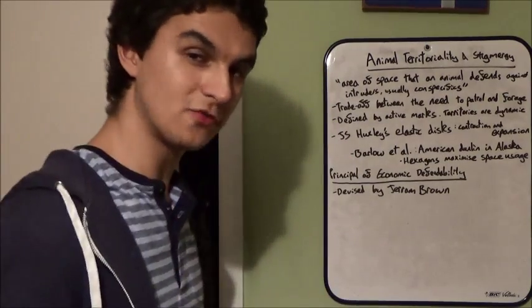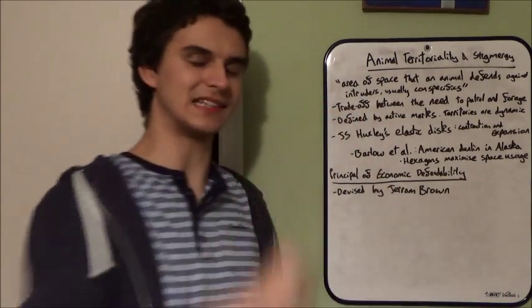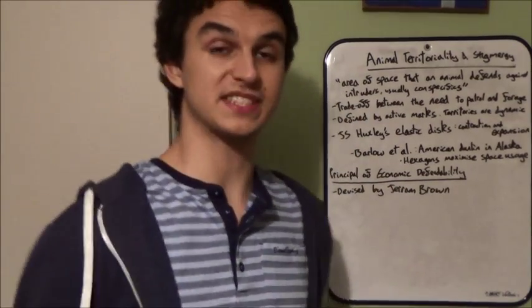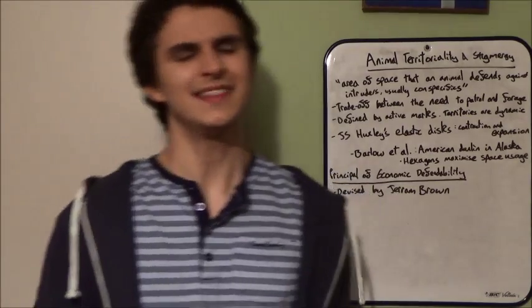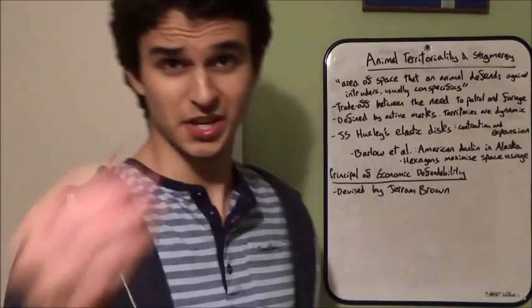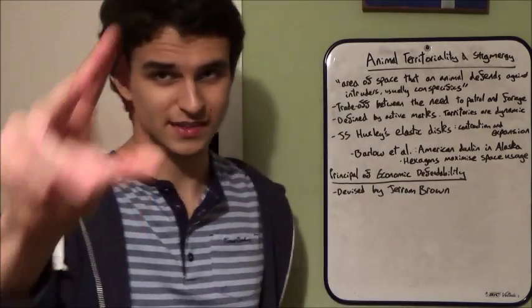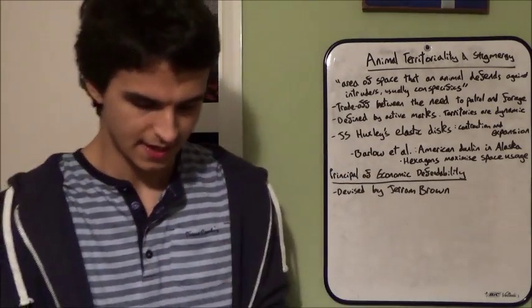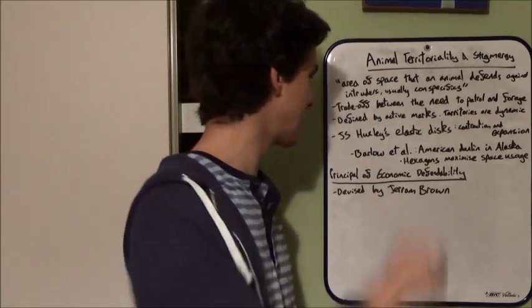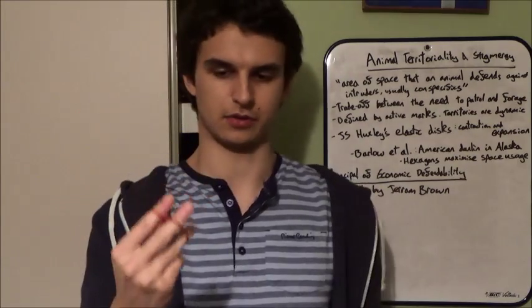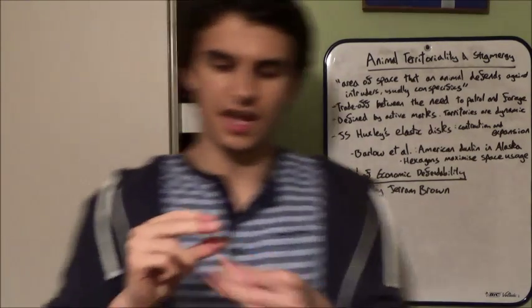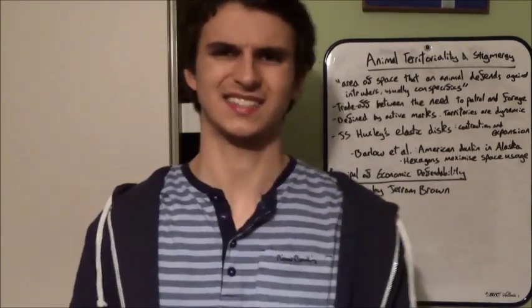Now, in 1934, a scientist called J.S. Huxley stated that territories can be defined like an elastic disc. Now, it's been a while since we had props in the series, but here I have an elastic band, and this is J.S. Huxley's elastic disc model, right? So, what Huxley stated, oh, I've lost the elastic band.